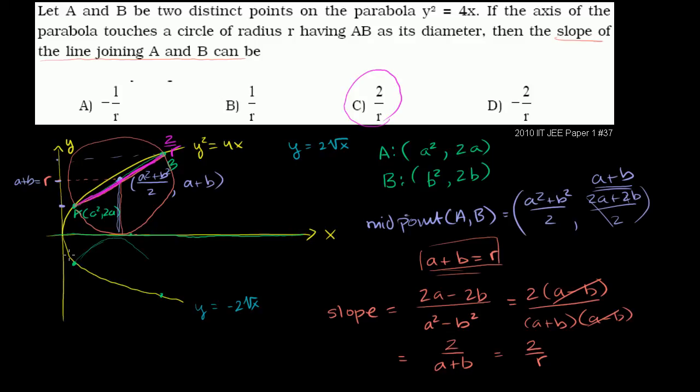Because we could have put A here and B here and drawn the circle like this in the fourth quadrant. I could have drawn the circle like this. Then the slope of this diameter would be in question. Everything is symmetric, just flipped around the x-axis. Whatever is the slope up here, the negative of it is the slope over here. So this is also a potential slope. If this is 2 over r, then this slope is negative 2 over r.